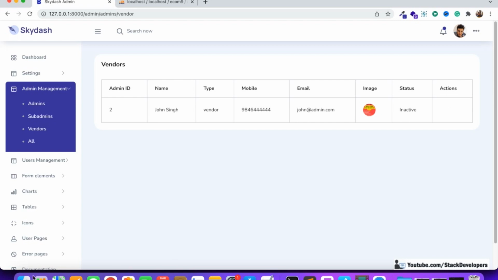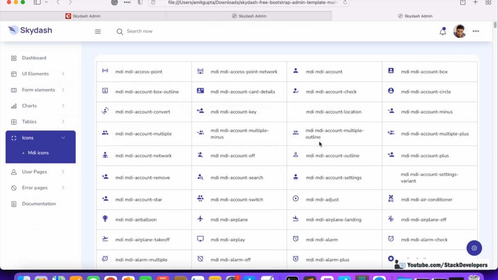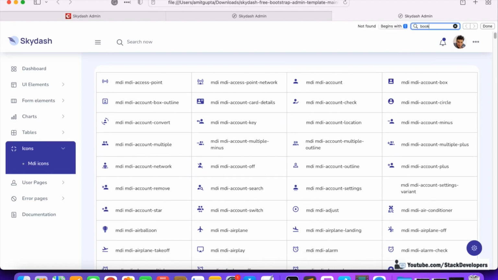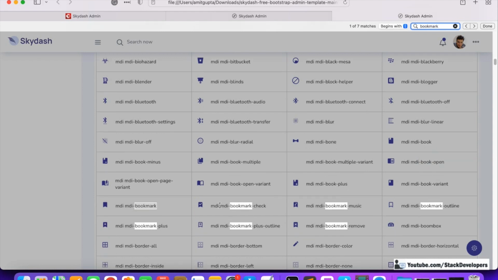Okay, so let's quickly see the icons here that I have opened from the mdi.html file of our Sky Dash template. After checking this one, you can see these are the icons, and I have seen some icons that I want to add for the check, like this one.